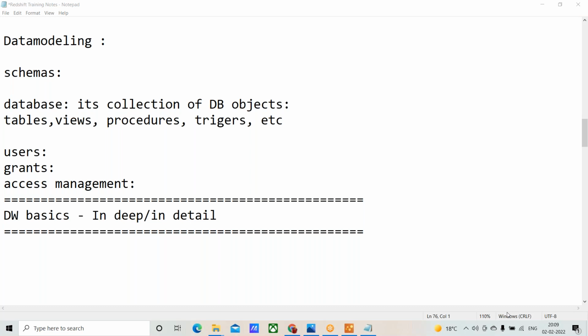For example, when we are filling online forms, it will count the number of characters, right? If you want to limit this, it will have that kind of SQL logic in the background. Then only it will say okay.